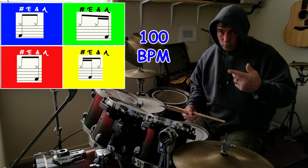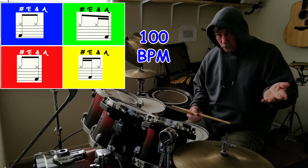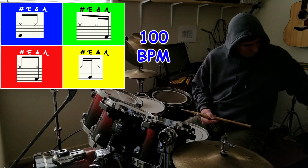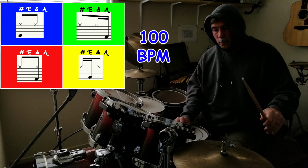So now let's go back through one more time like we did in the very beginning at 100 beats a minute, and we're going to see what happens. So, one, samba.